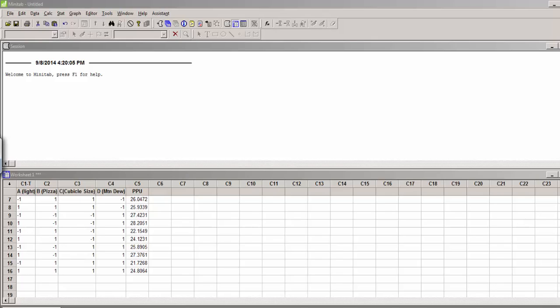In this presentation, we're going to learn how to analyze a single replicate of a 2 to the 4th experimental design. So 2 to the 4 meaning that we're going to have two options, and in our case we have 4 different factors. And we're going to do this in Minitab, and Minitab has a wonderfully awesome embedded method for doing an experimental design such as this.